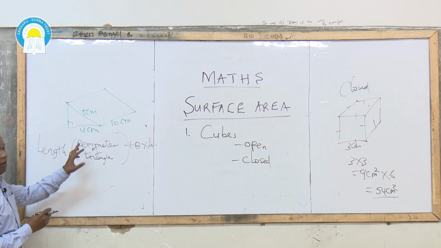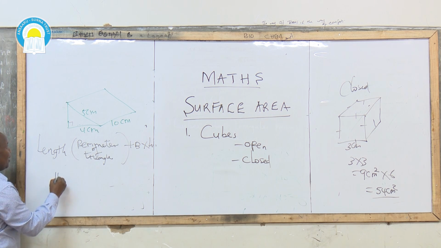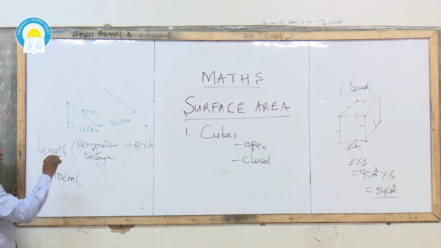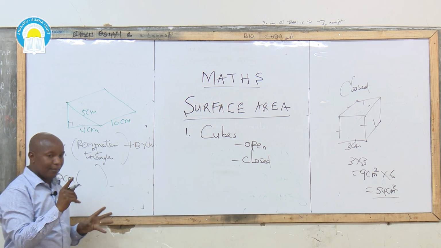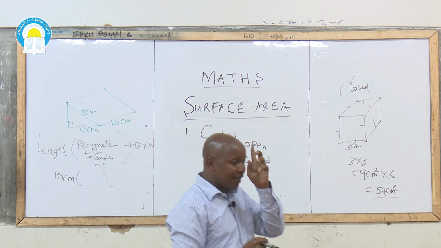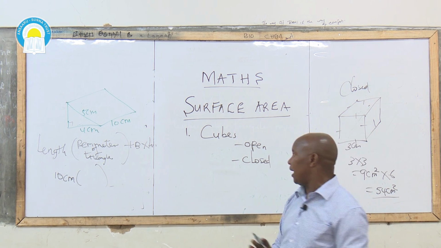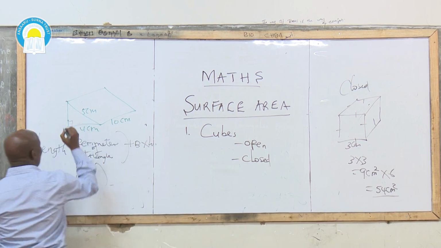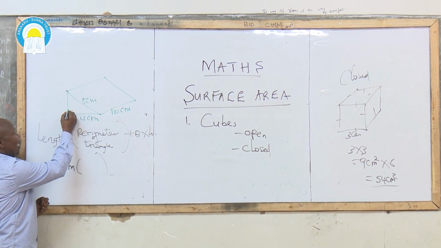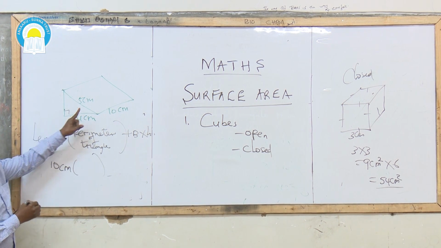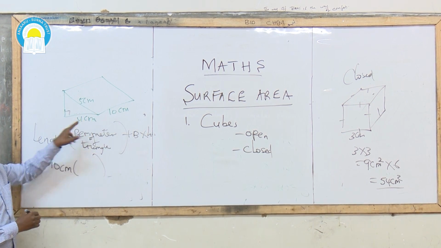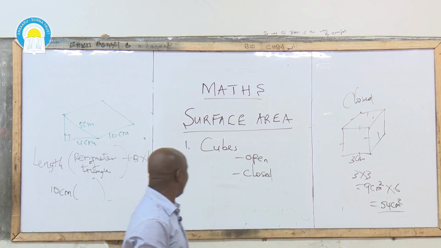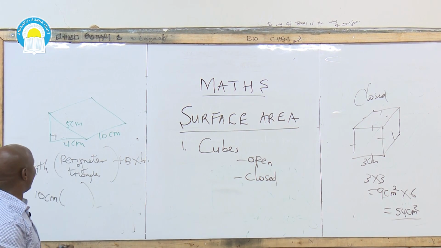In our case here, our length is 10 centimeters, then into brackets, the perimeter of the triangle. And my dear cadets, be very careful when you're given a triangle. In our case here, you're only given the hypotenuse and the base, and the other side you are not given. You must get the other side first, which is the square of 5, then minus the square of 4, then find the square root. The rule of the Pythagorean theorem, you know that. I'm not going to take a lot of time on that.